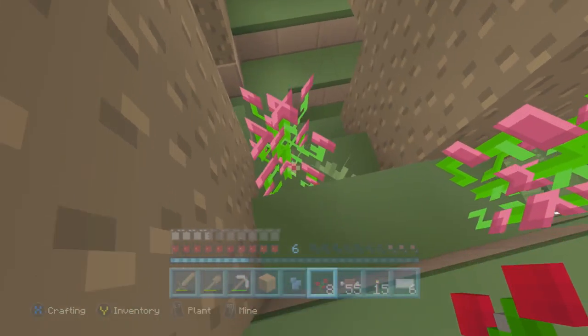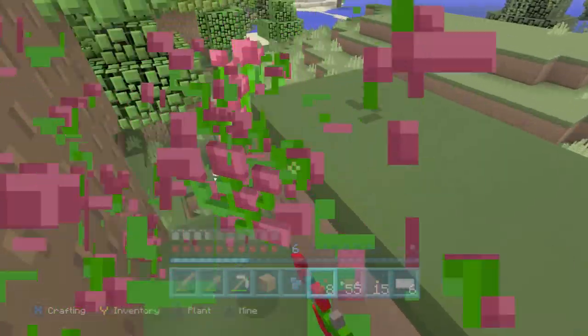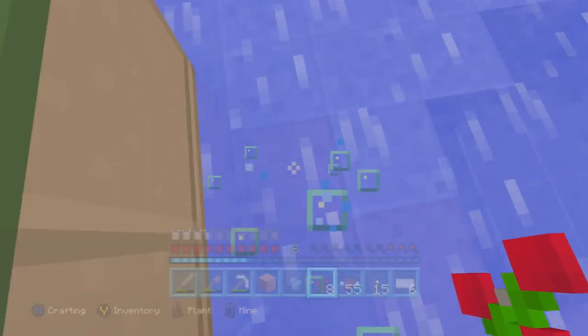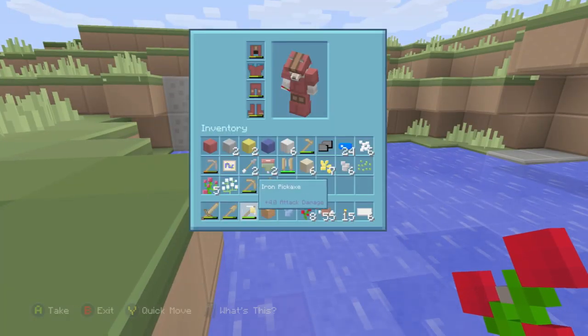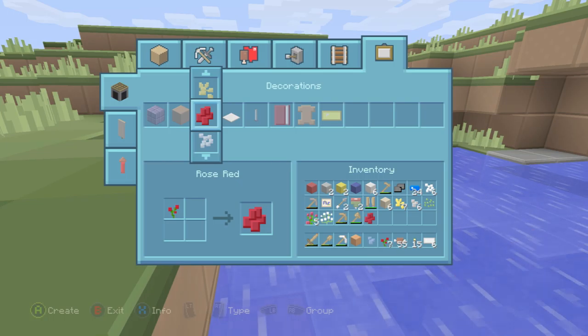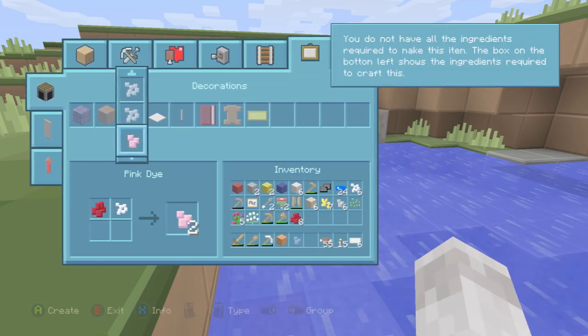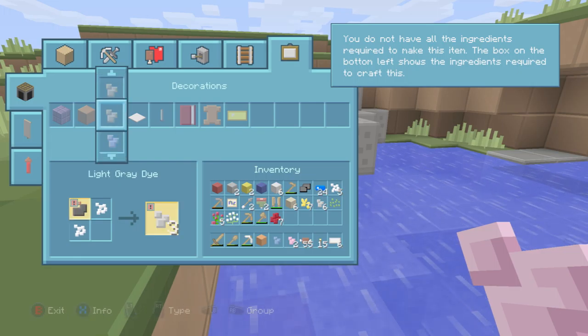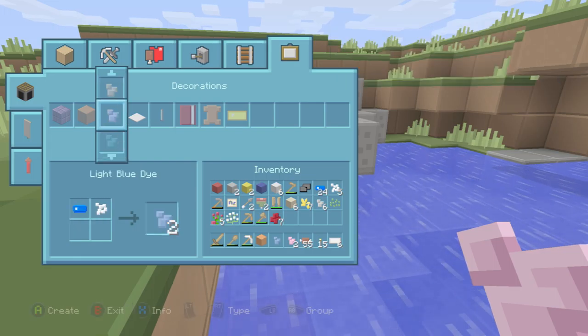I'm pretty sure you can make stuff with the bushes. I don't completely know yet. I mean, dyes with the bush. So then let's grab the white one as well. The white bush. And then let's see. Make these into dyes real quick. We need rose red. We need... Oh, I can make pink now. Alright, we got some pink. We got two, which is perfect.